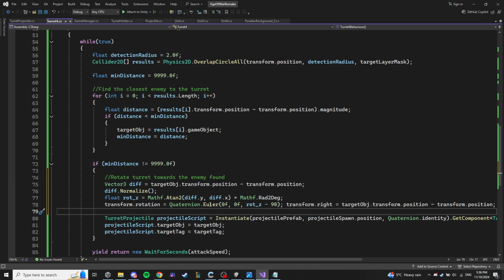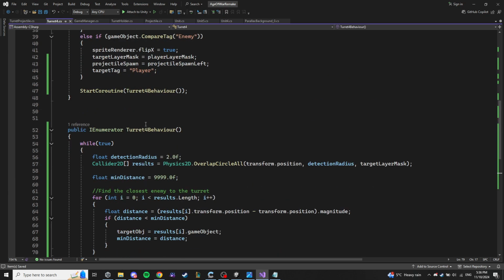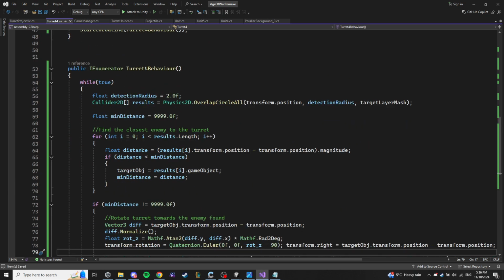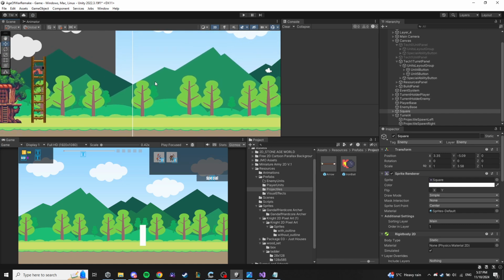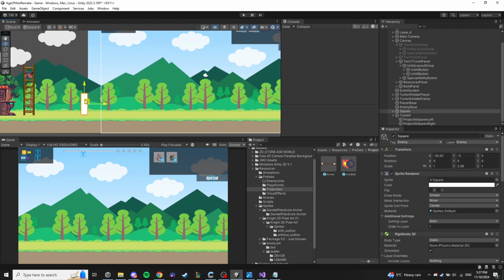Now it's time to test this. And let's make that radius a little bit bigger, like 10 or something, maybe even bigger, 20. Okay, now let's place that square that we use to test stuff.